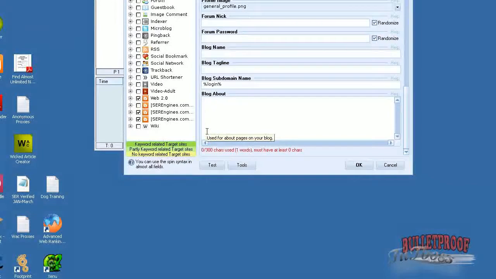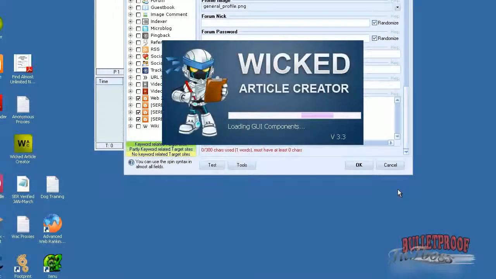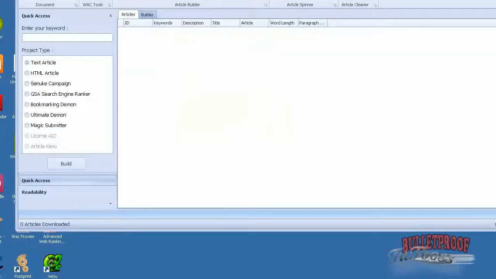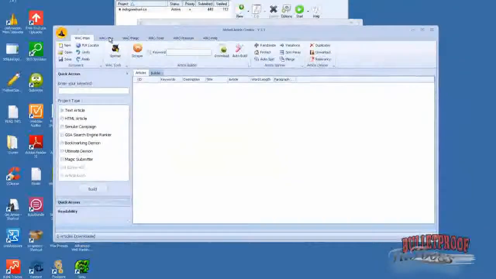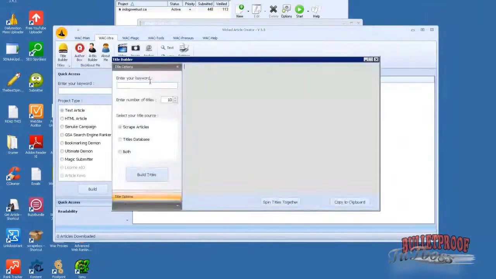So since we're only doing our first tier, I'm just going to make titles with Wicked Article Creator. Just take up the title builder, put dog training.